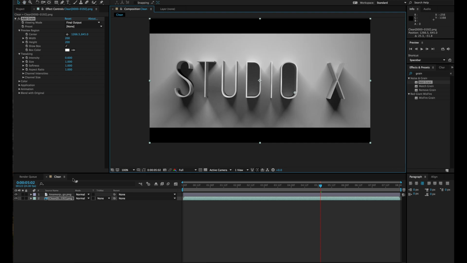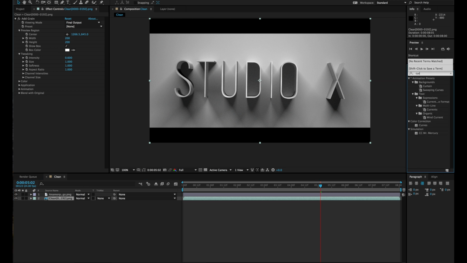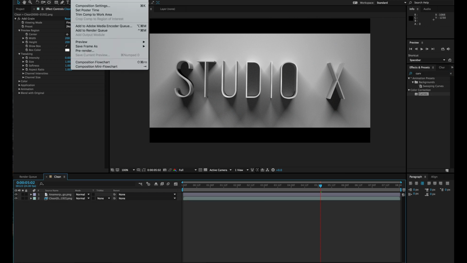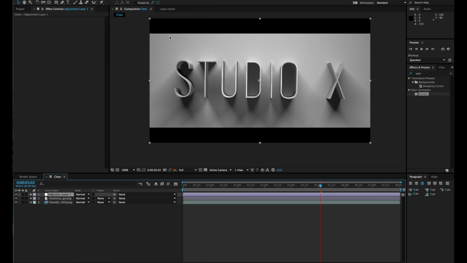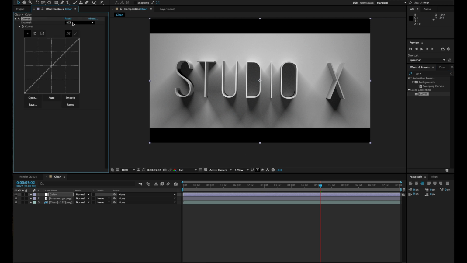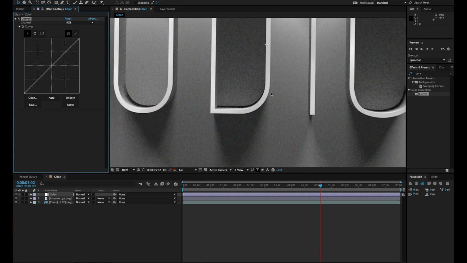Next thing I'm going to do is some slight color correction. I'm just going to choose curves. But first I need to make an adjustment layer. So I'm going to go to layer, new, adjustment layer. I'm going to hit enter to rename it, and I'm just going to rename it color. I will take curves, throw it in the color, and the thing I want to do is I just want to make the shadows a little bit more blue. So I will go to blue, and I will start pulling up the shadows, and I'm going to try to straighten it back out.